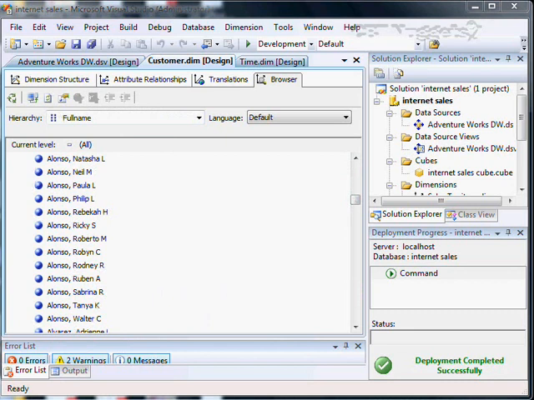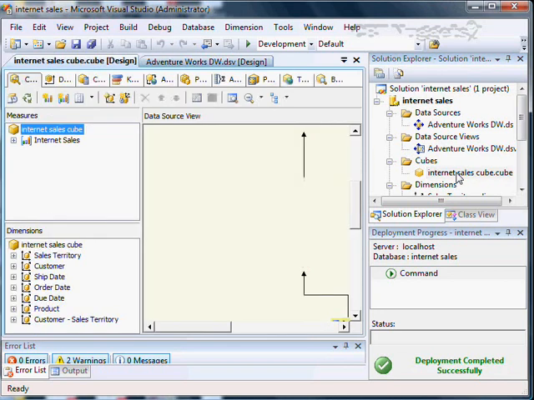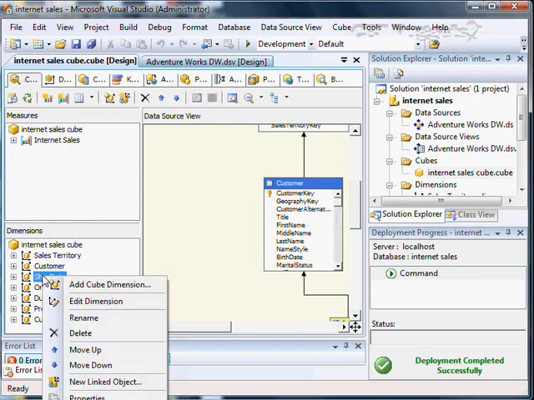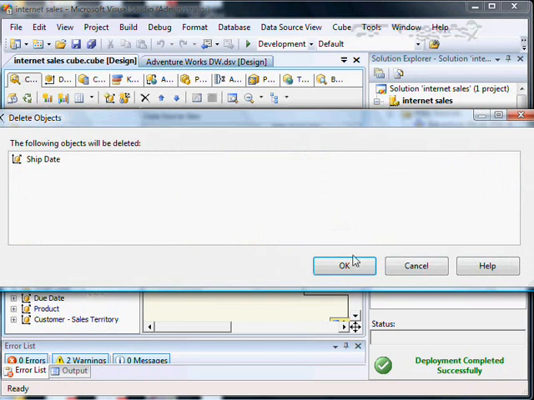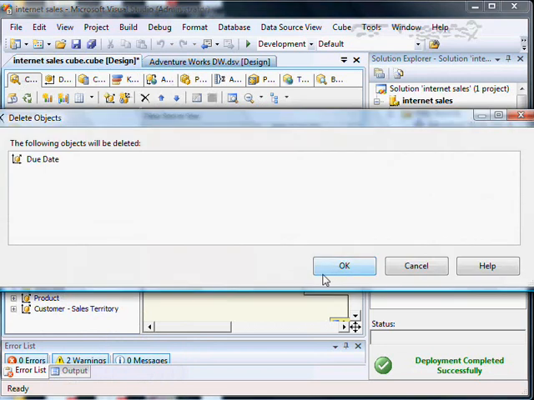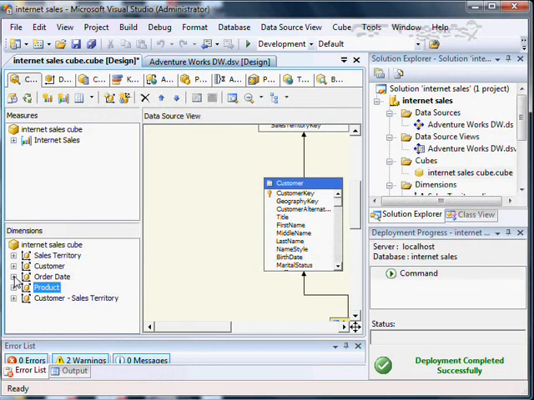Let's now focus on dealing with dates, because oftentimes there's going to be attribute relationships with the different date attributes. So I'm just going to go over here to my cube, double click on it. And really the only date that I'm concerned with is the order date. In fact, I'm not concerned with the ship date, so I'll just right click on there and delete that, as well as the due date. But for our order date, if you expand that, you'll see that you can see the different attributes. Right now there's just one attribute, which is the time key. We want to include, of course, more attributes.